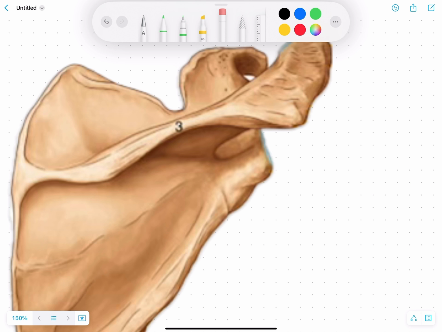And so we know that if we look here, we probably all recognize that right there is the glenoid fossa. And we probably all also know that the head of the humerus here is actually going to sit and articulate with that glenoid fossa there. So by definition, a rotator cuff muscle is any muscle that's going to essentially attach onto the head of the humerus and going to help stabilize and hold that humeral head into that glenoid fossa. So that is our definition there for what makes a rotator cuff muscle a rotator cuff muscle.